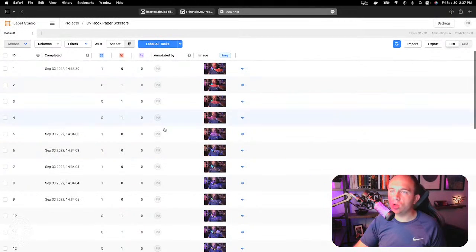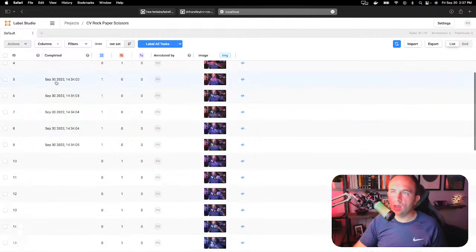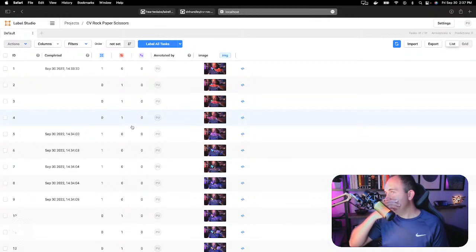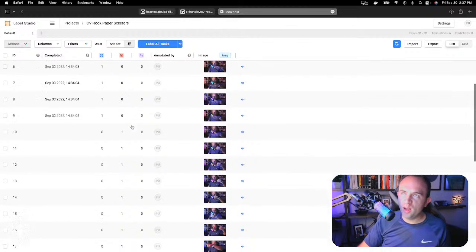Okay, so now it actually is showing my images, or my annotation. So you can see that it was annotated by me, with a really old email that I don't really use anymore. So, well, I'll just go ahead and show it. So don't judge me. The reason it says 12 there is because I was 12 years old when I created this email. And I'm 33 now. So it's been a while.